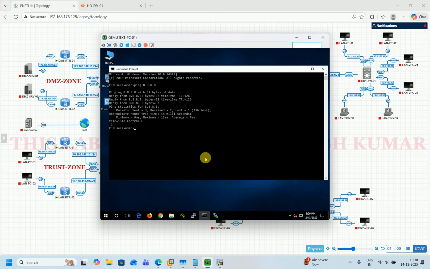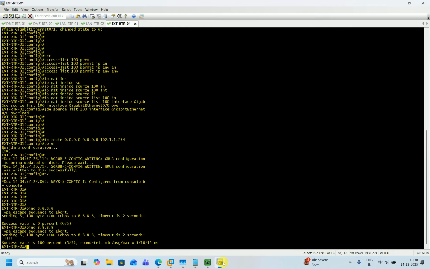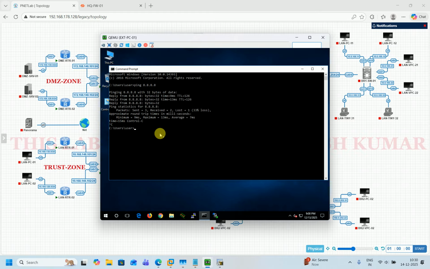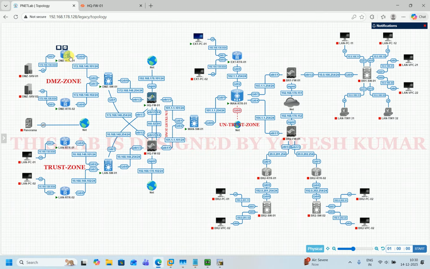Now you can see currently this user can access the internet, right? But this user wants to hit that public IP address. We need to identify whether he is getting the response from there or not. Hope you remember in the previous video I showed you I had already enabled telnet on all four routers.